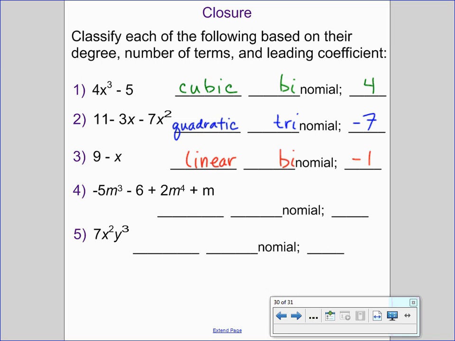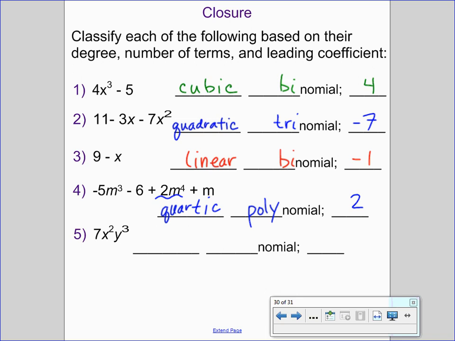When I have 4 or more terms, I just call it a polynomial. I don't know if there's any sort of quadnomial or anything like that, so I just call it a polynomial if there's 4 or more terms. The dominant term here is the 2m to the 4th. And so this looks like a 4th degree, or quartic. You could say 4th degree is fine. Polynomial, I just call it a polynomial because it's got more than 3 terms, with leading coefficient 2, because the highest exponent term has a coefficient of +2.